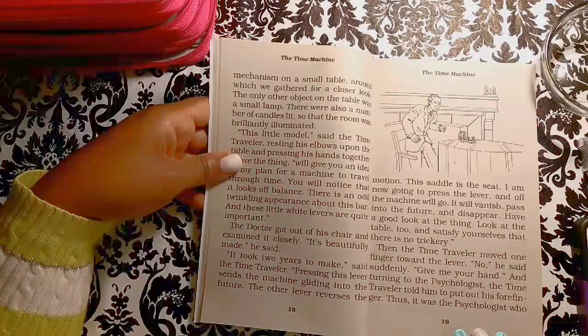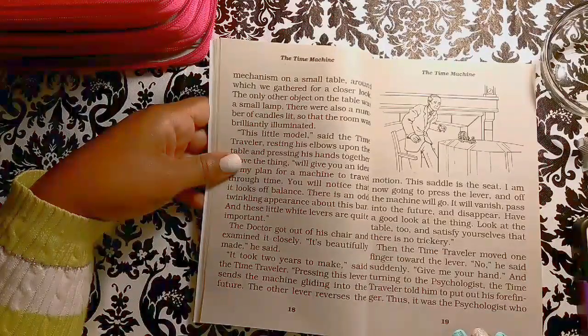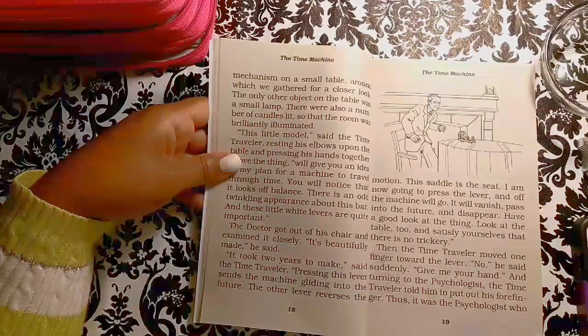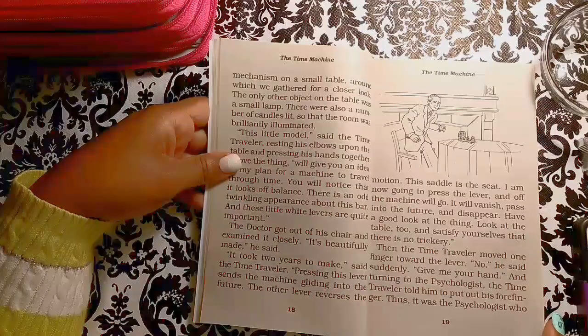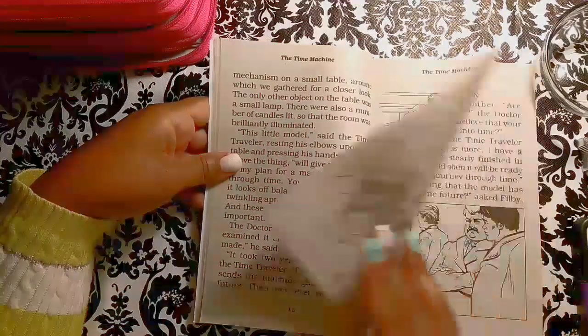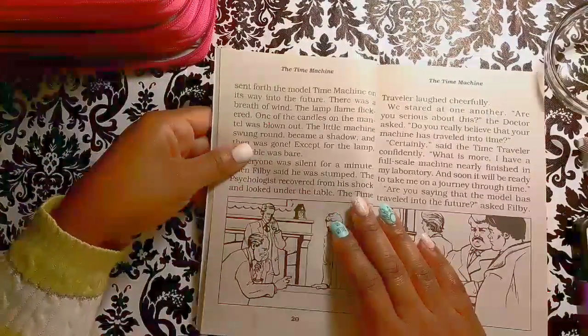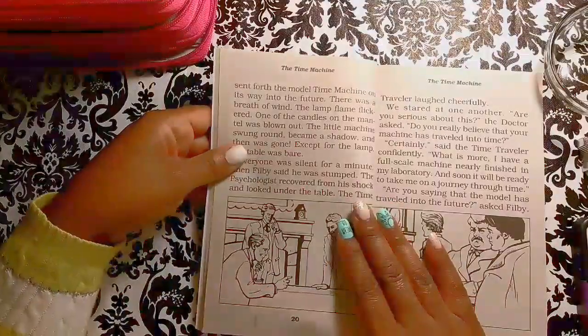Then the time traveler moved one finger toward the lever. No, he said suddenly. Give me your hand. And turning to the psychologist, the time traveler told him to put out his forefinger. Thus, it was the psychologist who sent forth the model time machine on its way into the future.